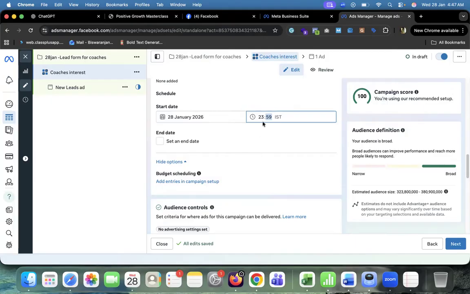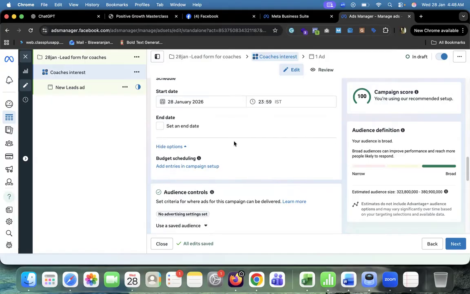this is the time what I do most of the time. Not most of the time, every time when I create a campaign, I put this time because that will give a window to optimize your budget, to spend your budget in a day, whatever you are putting your budget. You don't need to do anything else like an end date. So this is the only start date. We will end according to our optimization.